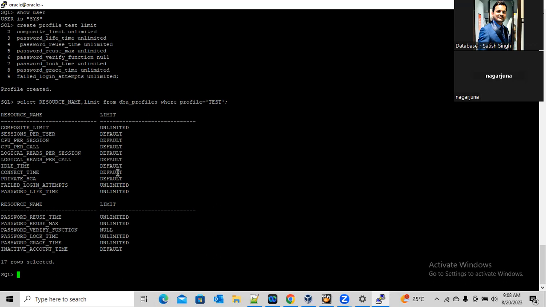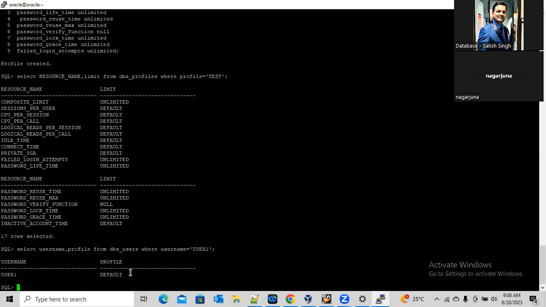So suppose, as we know, our user has a different profile. Select username, profile from DBA_USERS where username equal to user1. So here the user1 profile is default.